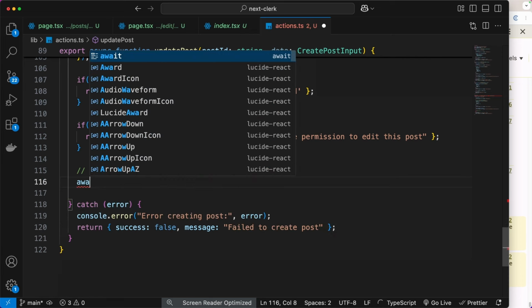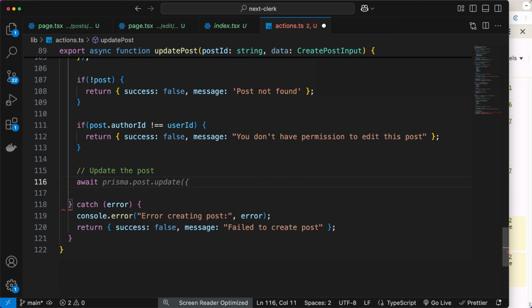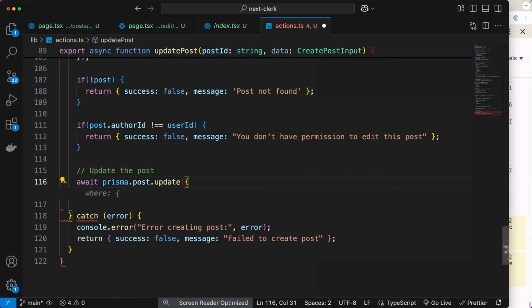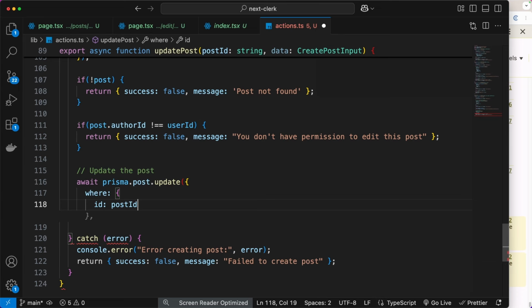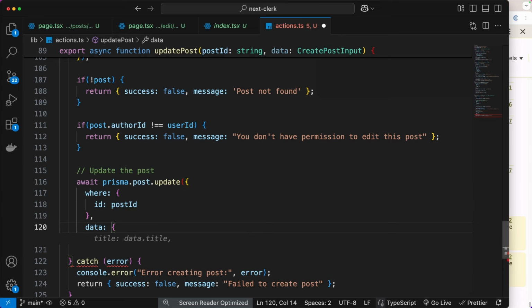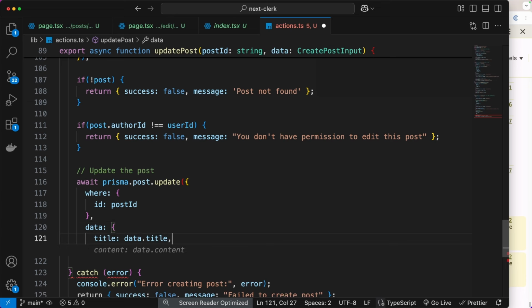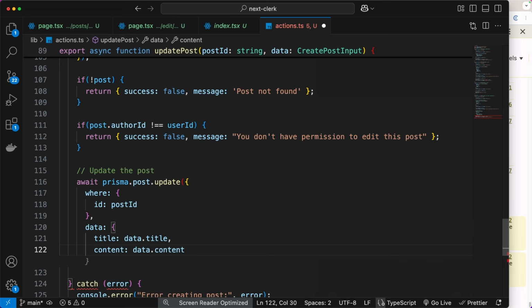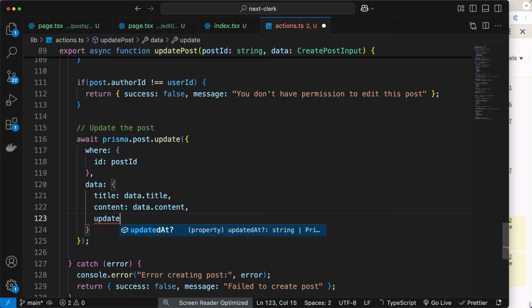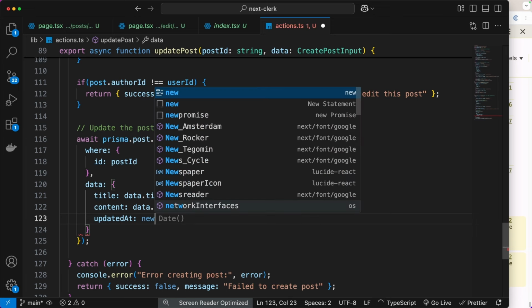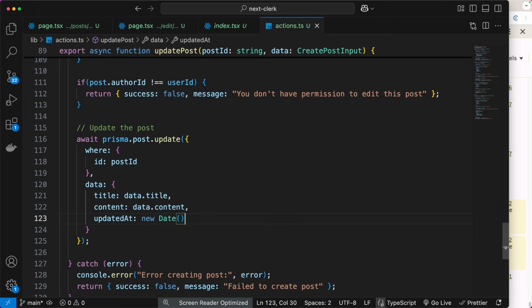Here I just want to say await prisma.post.update, where the id is equal to postId, and then I'm going to update the title into data.title, content into data.content, and also I just want to update the updatedAt value. So let's do updatedAt into new Date. Okay, great.